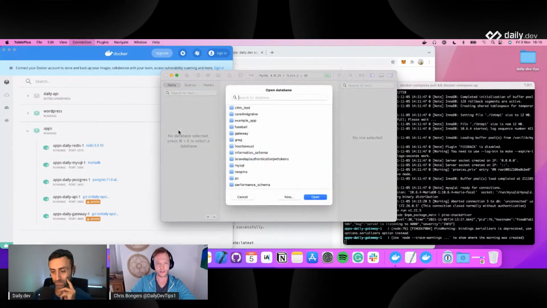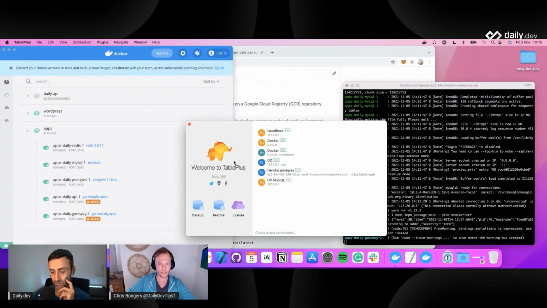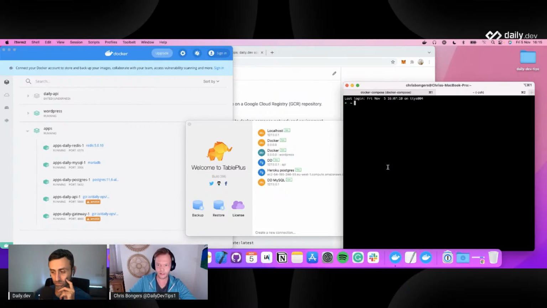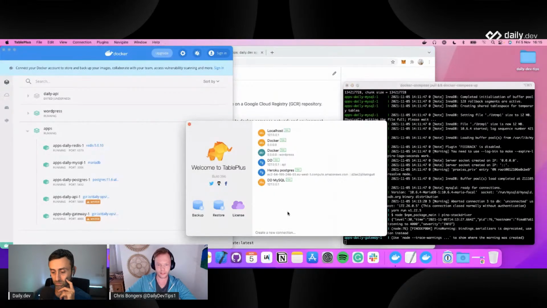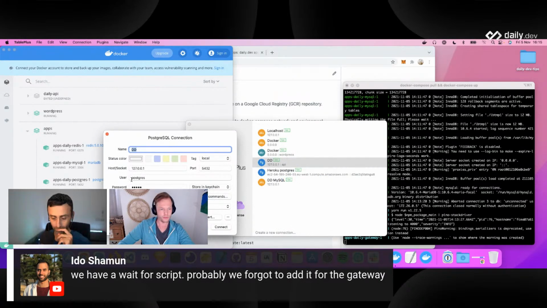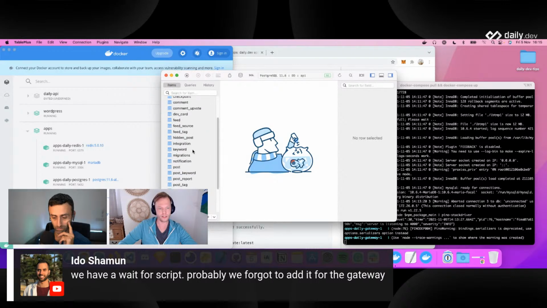And then we should get a gateway project. Nice. Oh wait, I'm just making sure. No, we'll get to that. And then the other thing that's important is this one, which is the Postgres database. So we can test that that one's running. Connect to that. You can see it also has some stuff in here. So these are all the tables that we use.